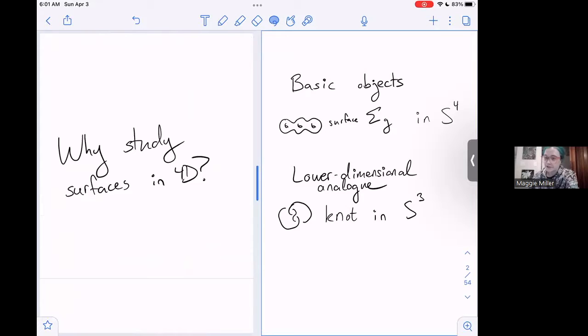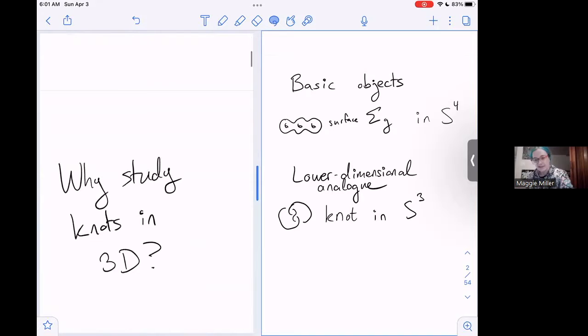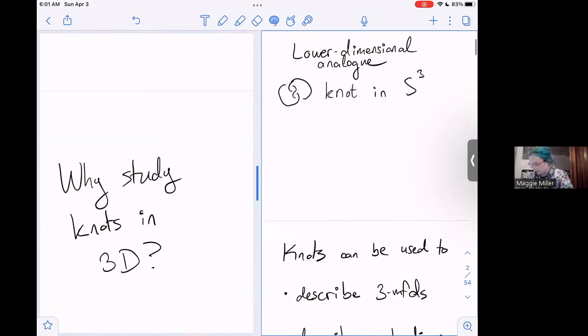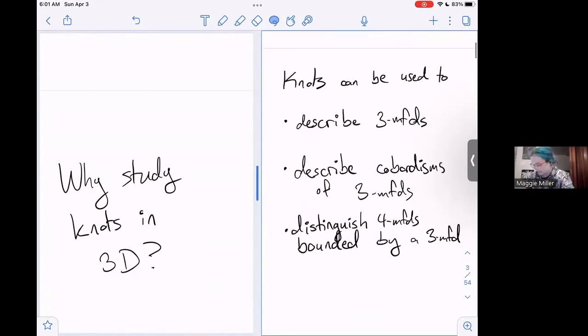So I think the first question should be, why would you bother studying surfaces in 4D? But if you're going to ask that, then I think you have to justify why would you study knots in 3D. So let's remember why knots are interesting. Knots are interesting because you can use them to describe arbitrary three manifolds through Dehn surgery, which means any three manifold problem can be expressed in principle as a knot or link problem. Then you have to argue, why is three manifold topology interesting, but you have to stop somewhere.